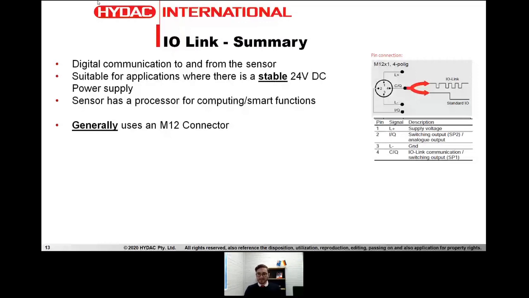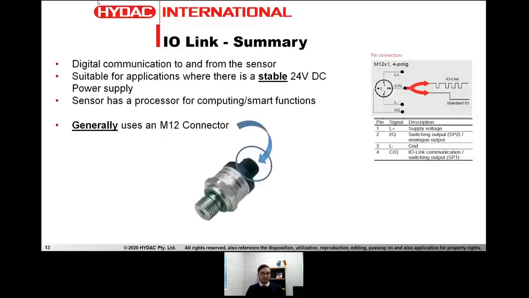In some cases, you'll generally have to have a look at that on the data sheet of the sensor. You can use an IO-Link sensor as a normal sensor or as an IO-Link sensor. The sensor also has processor functions on it, because we do have a microprocessor on it, and it can do some extra smart capabilities, and I'll explain that. It generally uses an M12 connector, though some sensors do come with different styles of connectors.